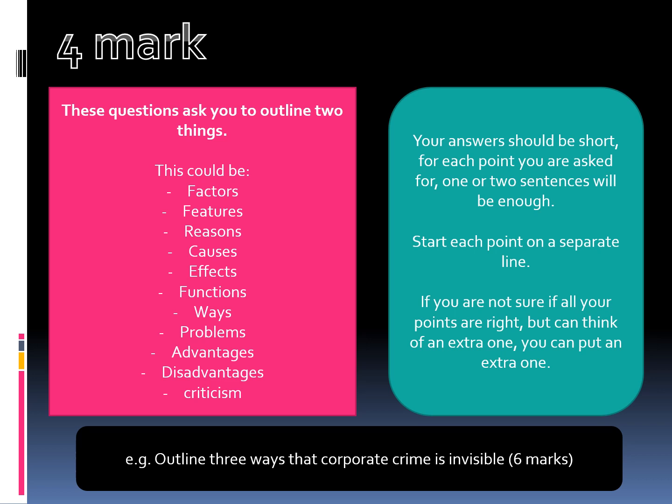And on both of these questions, a 4 and a 6 mark, you should be spending 1.5 minutes per mark. So that's 6 minutes on question 1 for a 4 mark and 9 minutes on question 2 for a 6 mark. However, you may answer these much quicker than this, which is perfect because you want that extra planning time for answering the longer questions.